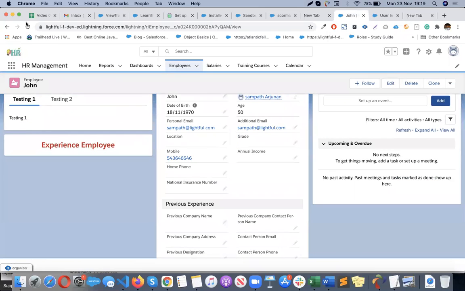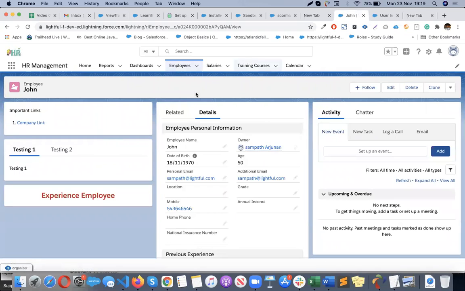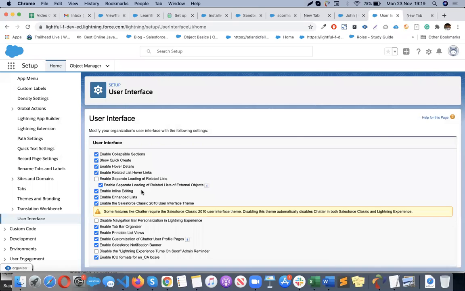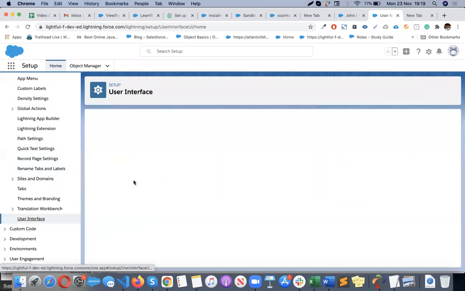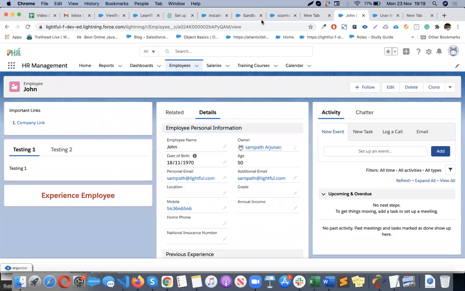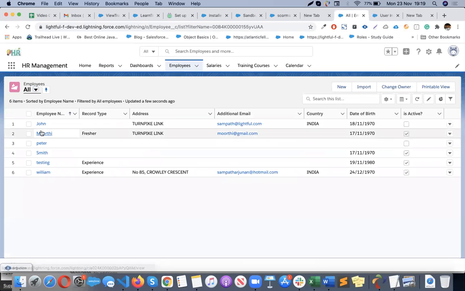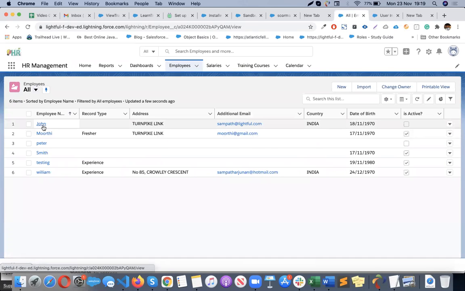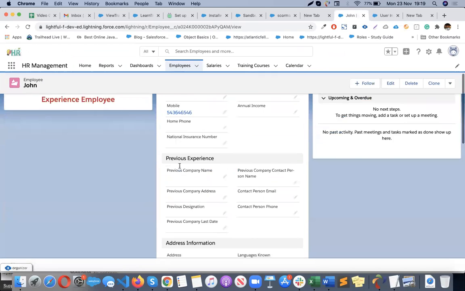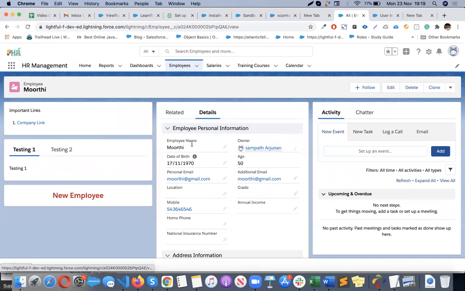So basically these sections. I have to save it. Once you have done it, save it. Now if I refresh, see here. It's cookies, so the record is still not showing, but that's okay.